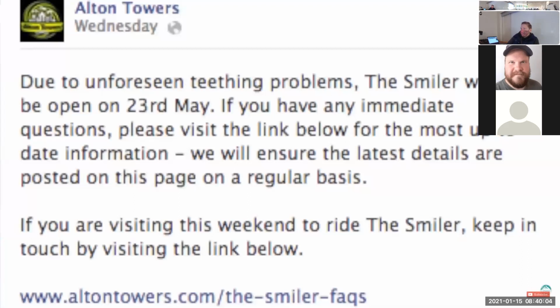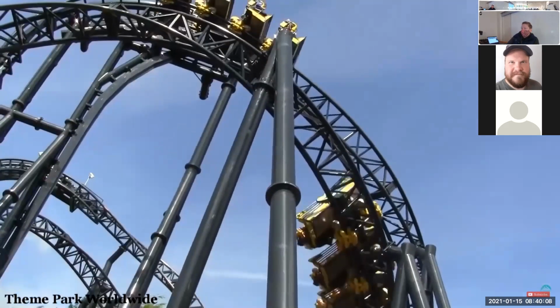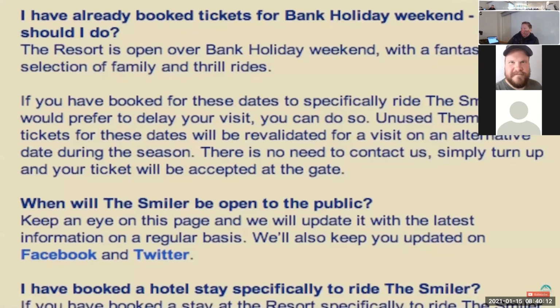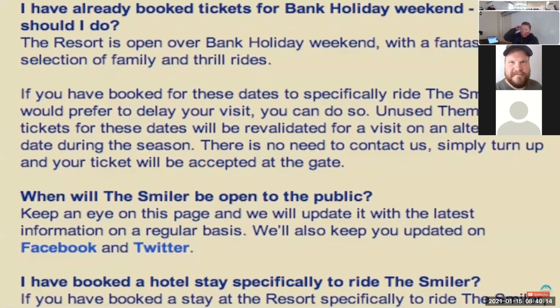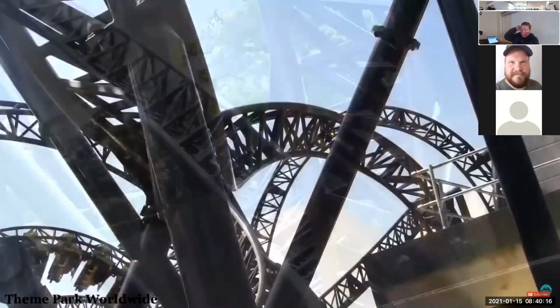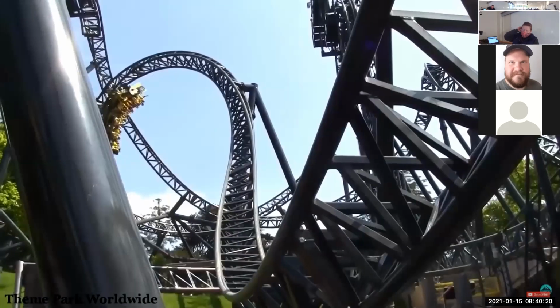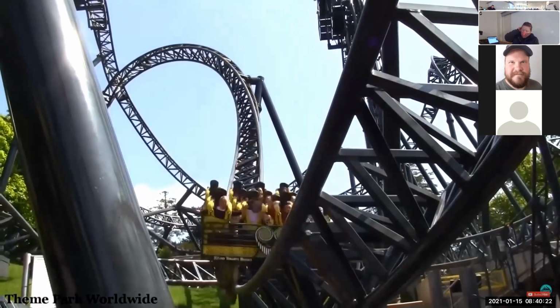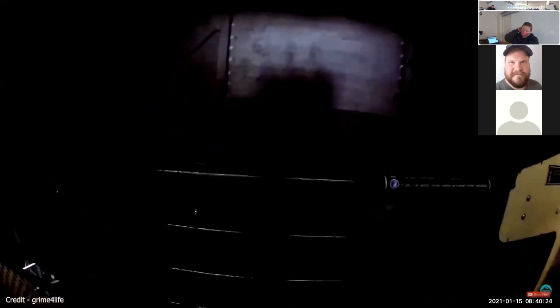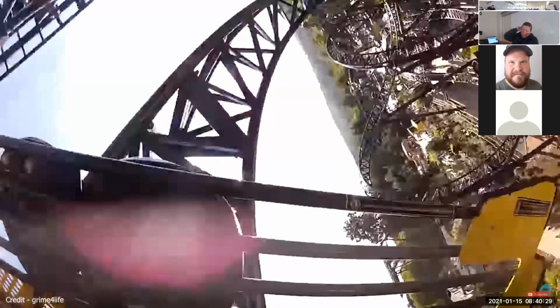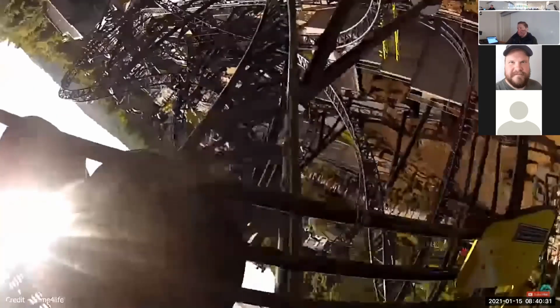Except, it wasn't. Less than 24 hours before opening, the resort announced it would not again be opening due to teething problems. Tickets were revalidated and the hotel stays were rebooked with no clue when it would actually open. Eventually, it did of course open on May 31st with no prior announcement at midday. The compact ride begins with a hidden inversion inside before entering the first lift hill, and directly after, a blur of inversions hit you for both halves of the ride.